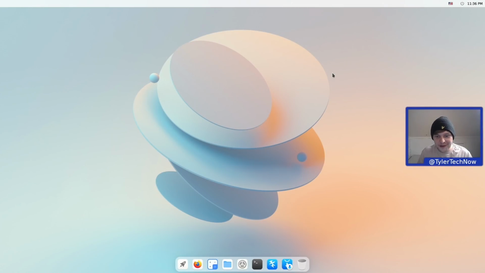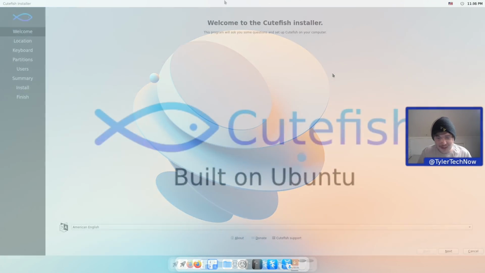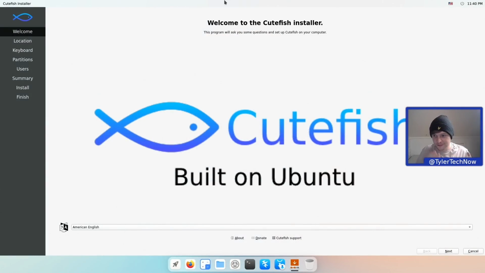And here we are in the live environment, a very nice and clean looking desktop environment, but we'll go through all of that once we are fully installed. As per usual, we are going to be installing this natively, but for those of you who do like to skip the installation parts of these videos, there'll be a timestamp down below which will take you straight to the installed desktop. So it's opened up Calamares in a full screen view.